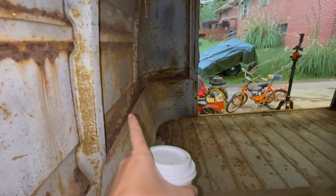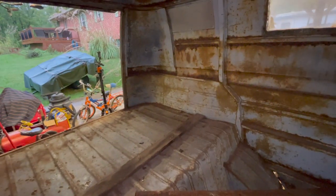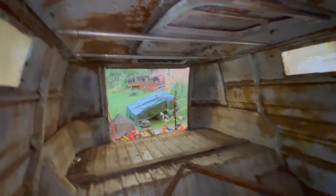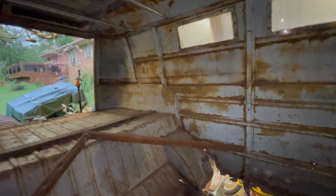So we've got our other door up there. And the other awesome thing is right here, so right along there, it fits perfect along there. So I think I might even be able to use it as a cot for the little guy once we start using the bus. Of course, he'll be 15 by then, so he won't be able to sleep on that. I hope not, but just saying. So we got that door kind of out of our way for a bit. Hopefully it won't get banged up. I'd hate to get a dent in this perfect bus.